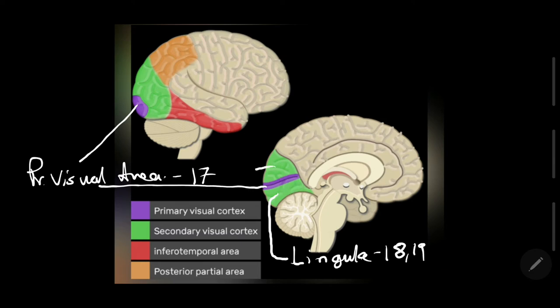Similarly, here you're seeing is, this area is cuneus. Cuneus. And this also has areas 18 and 19, peri and parastriate areas. And both of them, cuneus, lingula, and here also on the supralateral surface, here also you have the same areas, 18 and 19, also on the supralateral surface. So all of them like 18 and 19, they're considered as secondary areas. 17 is the primary visual area.